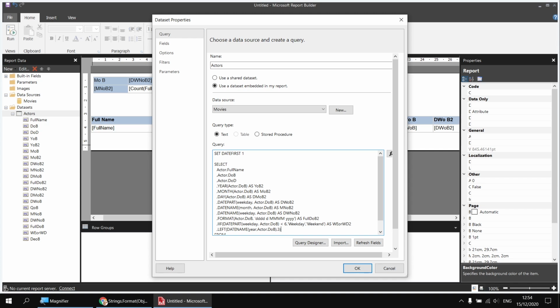I'll then close the round brackets for the left function, and then to concatenate in SQL, I add one bit of text to another. There's also a function that will do this called concat, but this will do for now. So I'm going to add, and then in some single quotes, type in the digit 0 and the letter S, close the single quotes, and say as DEOB2.